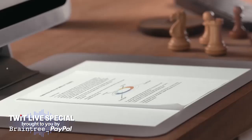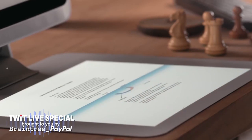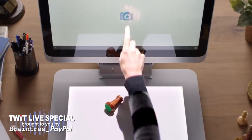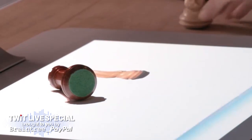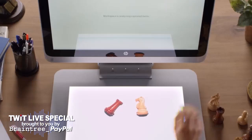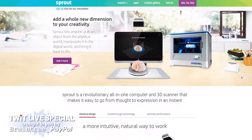What is Sprout? So Sprout is basically a computer that allows you to scan anything in the real world, and it'll show up on the computer in the digital world, and allows you to make any edits or changes you want to that device or product, and do whatever you want with it, and then print it out once you're done. Now, that's one of the holy grails of the Maker community, the ability to take a physical object, put it down, scan it, and then modify it and reprint it. There's been a couple of interfaces, a couple of tries, but most of them have been a bit clunky. Can you show us what HP has come up with?